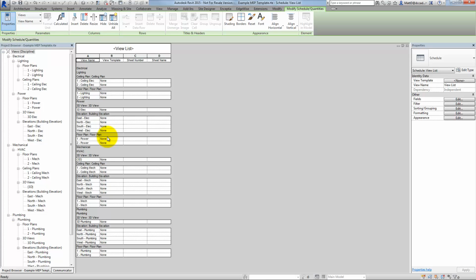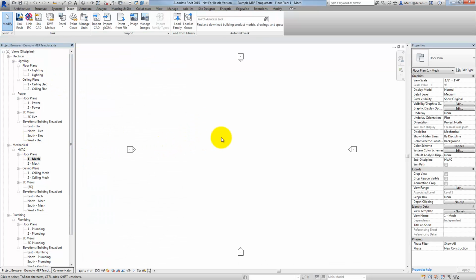template. Now, most schedules that you transfer across will be empty because obviously if you're doing a duct schedule, for example, or a lighting fixture schedule, it's going to be empty until you have the light fixtures in there. But once you start dropping light fixtures into a project, the schedule will populate, but it'll already be formatted, and that's the key here. The reason this already has content in it is because I already have views in my template. So at this point, I'm going to go ahead and go back to maybe the starting view that I want to begin in a template or in a new project, save my template, and it's now been updated to include the new duct size settings as well as the view schedule that I created in my project.